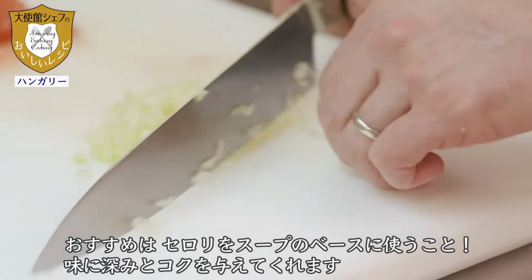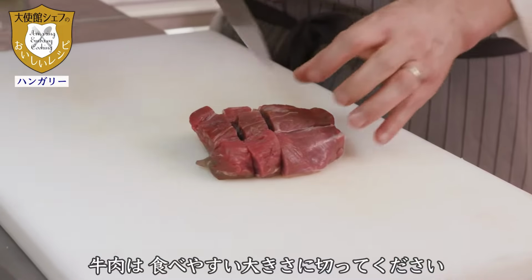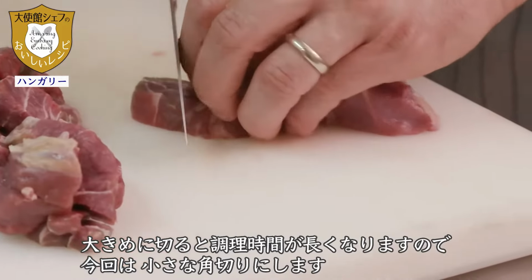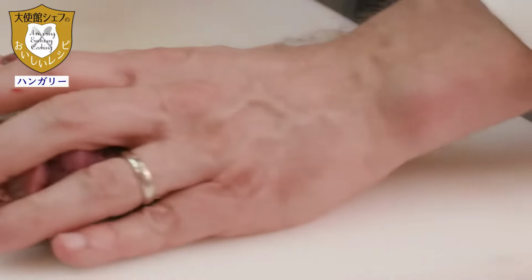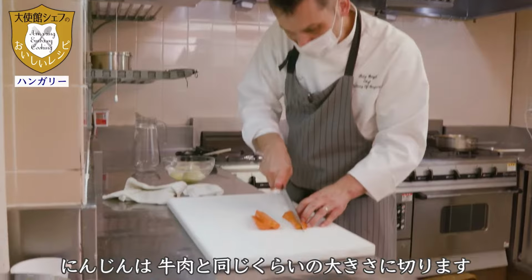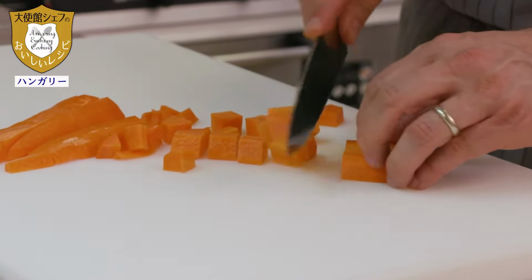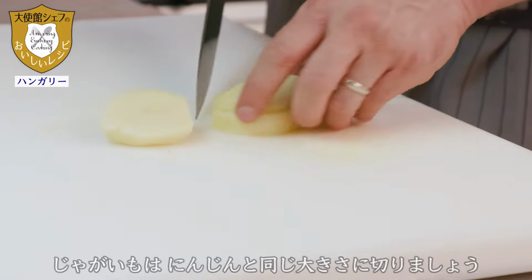Start cutting the meat. You can cut it as big as you want. The bigger it is, the longer the cooking time becomes. So today, let's do small dices. The carrot, I would say, you're going to cut almost the same size as the meat. It's going to be exactly the same size as the carrot.